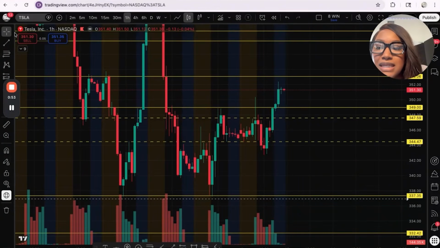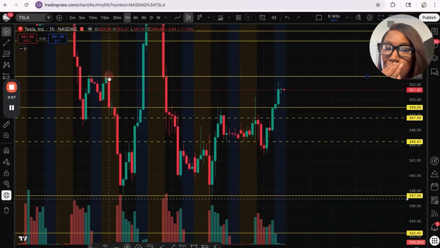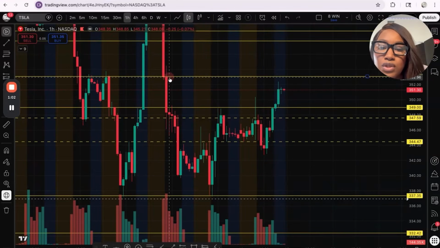And what we want to see is that price has had more than one reaction at that particular level. So like here, 1, 2, 3, 4 reactions. This was a great level to mark here. Here's another one. 1, 2, 3, 4, 5, 6, lots of reactions at that level there.